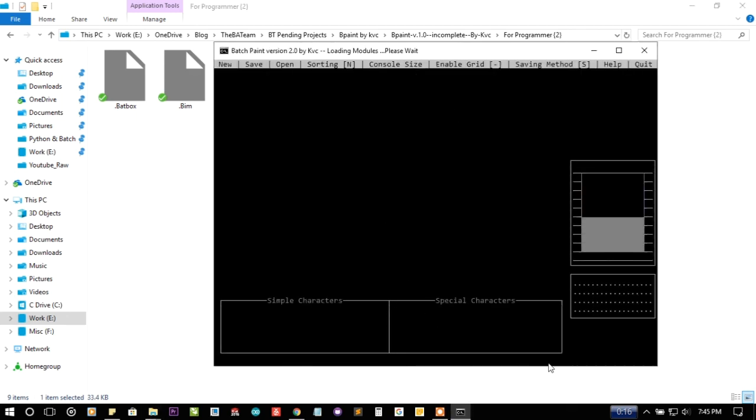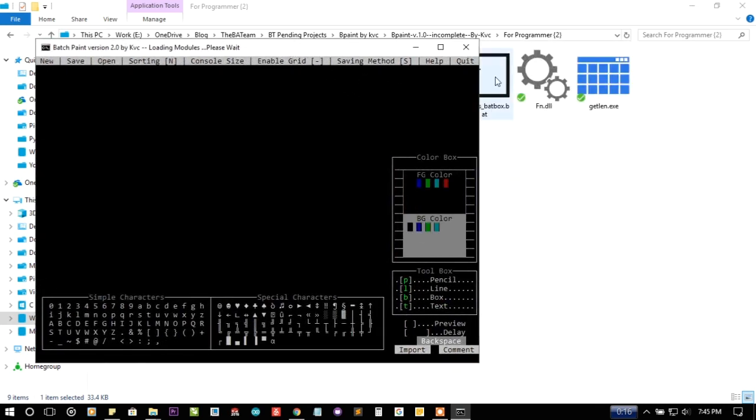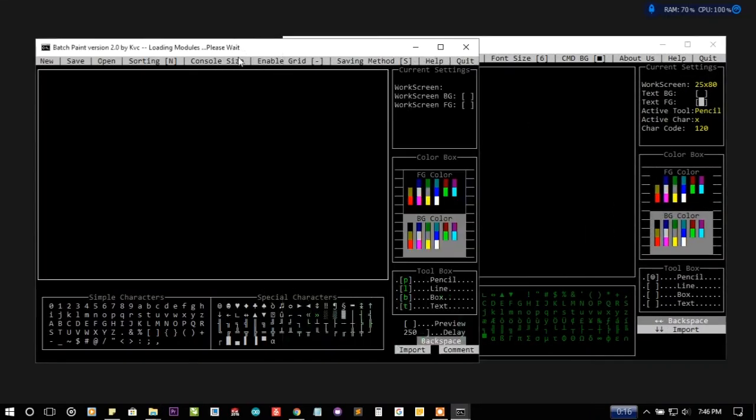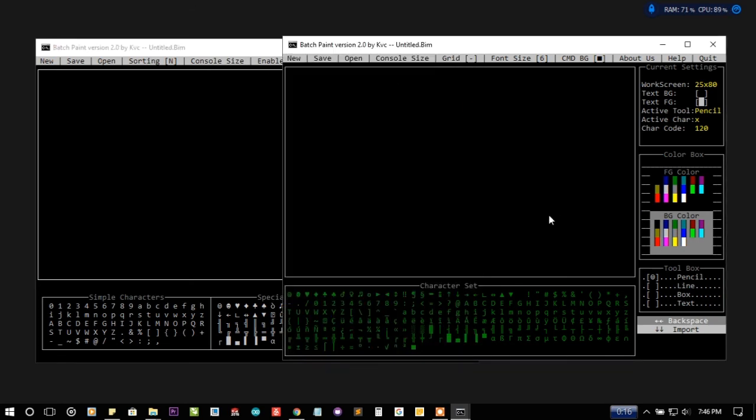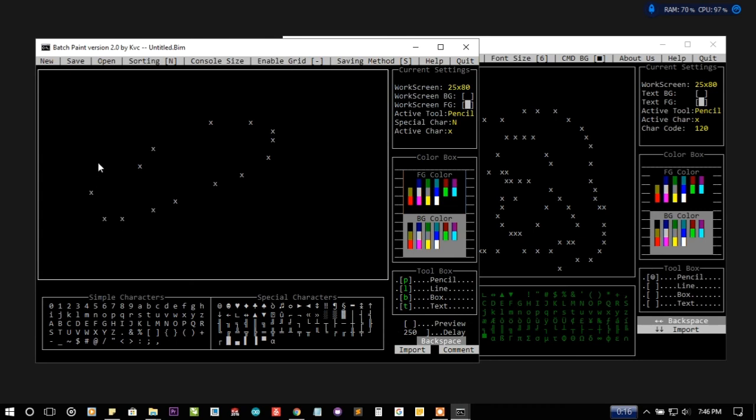So this is the speed you will get using the fn.dll plugin, and this is the speed you will get using BadBox. So as it is still loading, BadBox has already loaded. You can see the efficiency of BadBox is great because BadBox is not leaving longer trails, but fn.dll is leaving longer trails. You can see using the pencil tool.